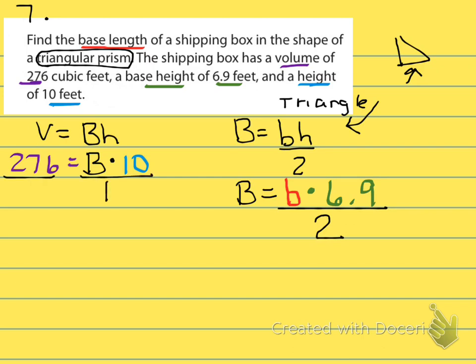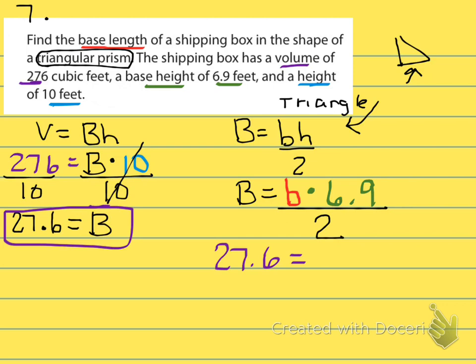So let's divide out that 10, and now we're going to be left with big B equals 276 divided by 10. All right, so 276 divided by 10 is just going to give you 27.6 because you're just going to move that decimal over one space, the imaginary decimal. So now that you know that big B is equal to 27.6, you can plug that in over here. So now you're going to write 27.6 equals, and remember, that's because you got that right here, equals, now we know we're still missing that B times 6.9 divided by 2.